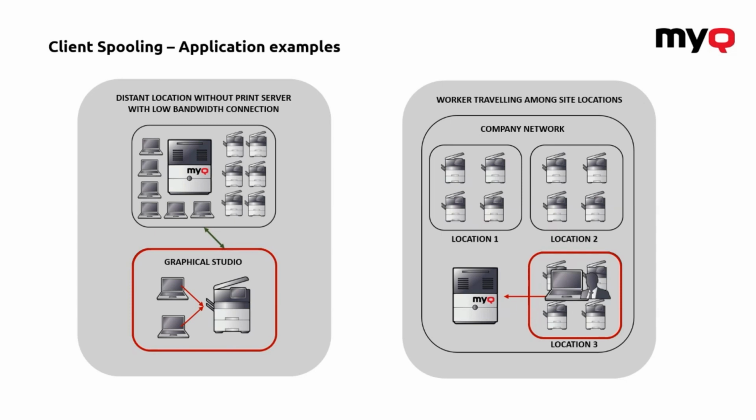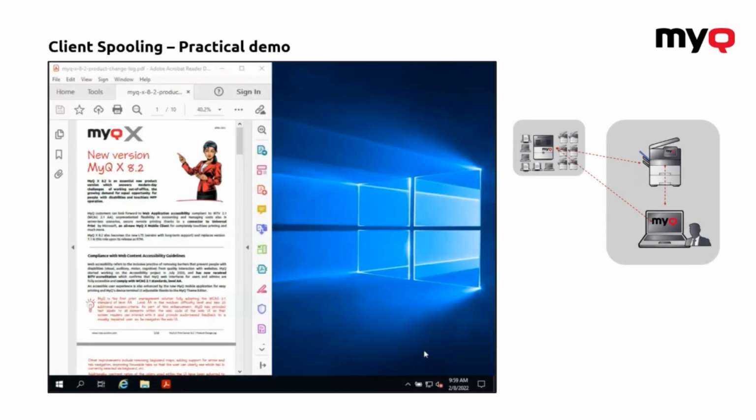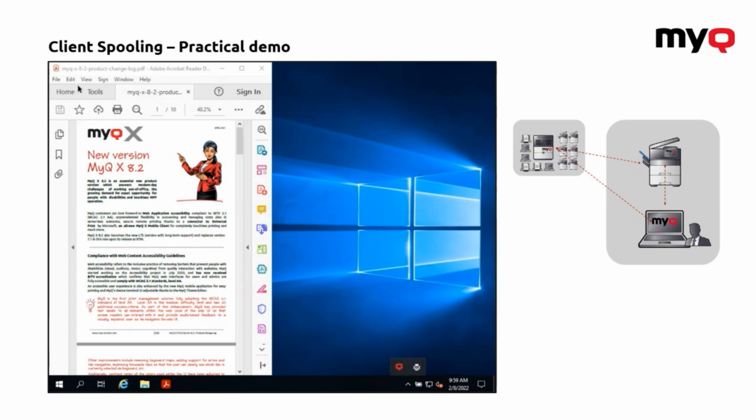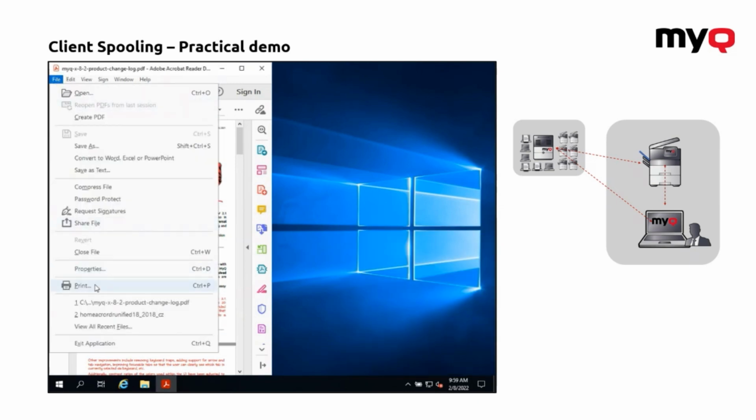And now for the practical part. So let me just show you how that all looks from the user perspective. And I just have to warn you because this one will be a really boring one. Now, what you can see here is a step the user does not have to do. What I would like to show you is now I'm using single sign-on on the client, so I'm just now logged in. And then I will send the file for printing.